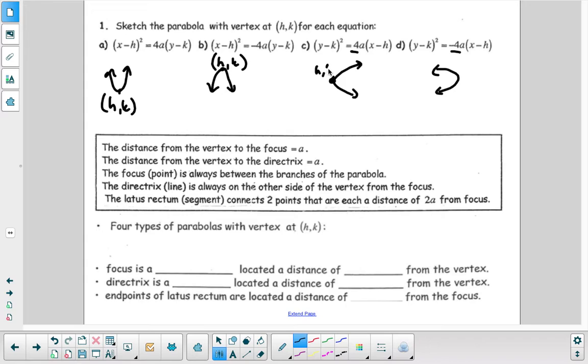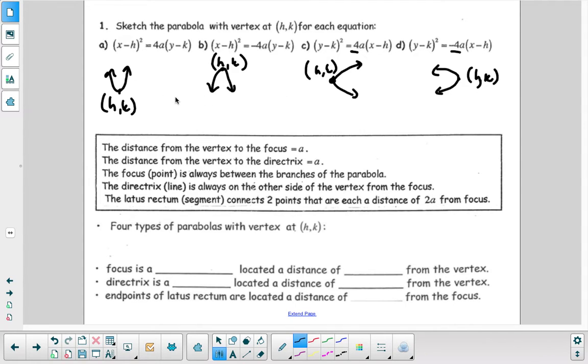But still, (h, k) is the vertex in both of these. It's still weird, and it throws me off whenever we start talking about it and using this form. But the 4a, again, is not attached to the squared portion. So I always look to see what's squared, and then whether the coefficient is attached to that or the other thing. If it's not attached to that, then I need to move it around to find the useful information.